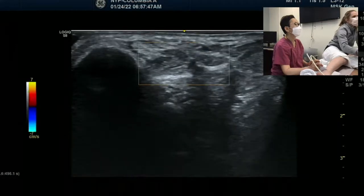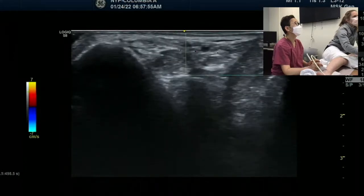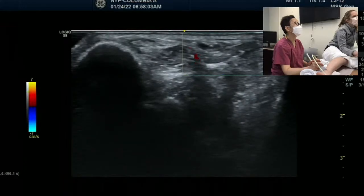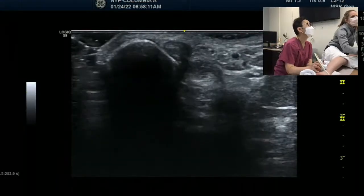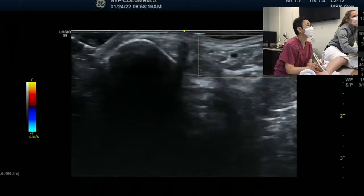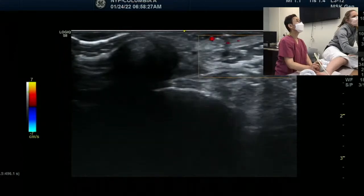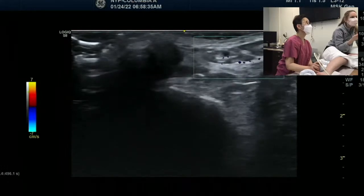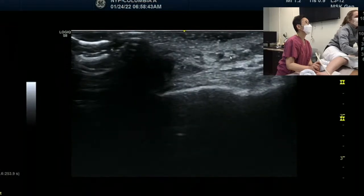So if you look at it like this, can you put the color flow on? Go a little more up. Let's turn it off for a second. Around there, right? So the small saphenous vein is over there. We try to see the color from there. Interestingly, nothing is popping out. When I was doing this with my Butterfly last night, there was no color flow either. But I think that's it, right in the middle. And next to it, next to the whitish one here, is the sural nerve. That's the sural nerve.